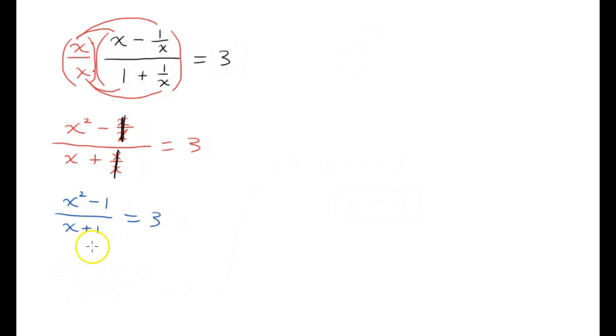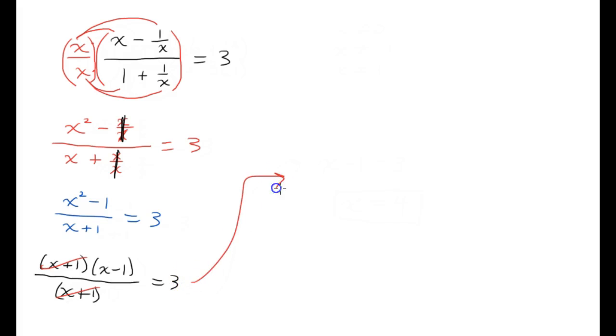And the way you can simplify a rational expression is by factoring the numerator and denominator, then seeing what can cancel out. Well, if we factor that numerator, we get x plus 1 times x minus 1 in the numerator, and x plus 1 is still in the denominator. That does not factor anymore. And then nice, this x plus 1 factor cancels out, so we just have x minus 1. So now we have x minus 1 equals 3. Well, add 1 to each side, and you get x equals 4. So that's the solution to this equation.